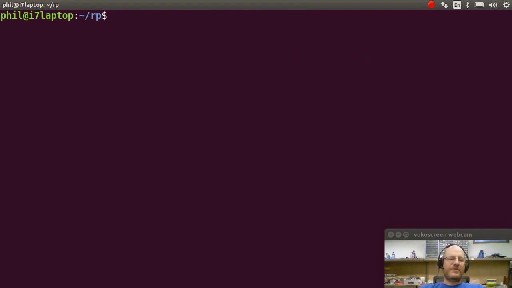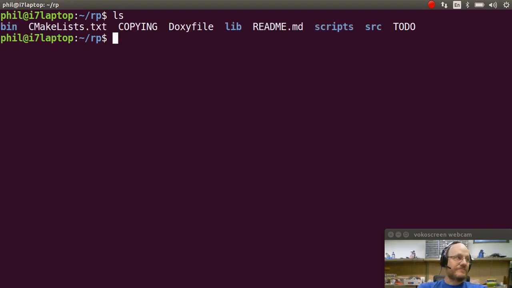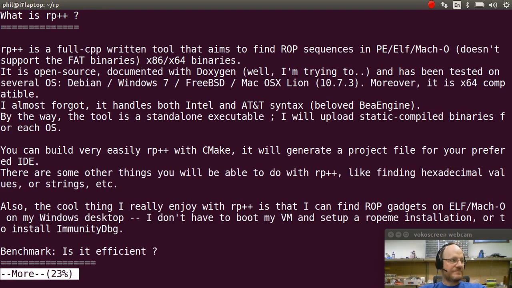All right, so how do I build this? Well, you'll notice that there is no makefile, at least not here. So you might say, well, how do I do this? Well, let's have a look at the README file. And it says you can use CMake, and so on.